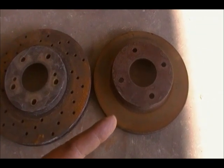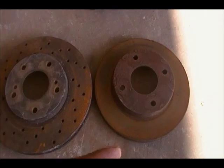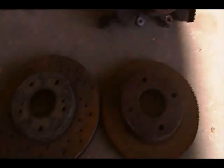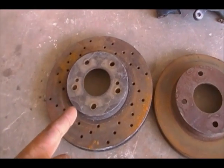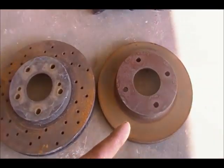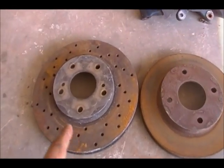This is a good way to save a couple bucks, a few dollars. But I always recommend buying the ones that you need, the new ones. I got my 5-lug spindle over here, and I got my 5-lug rotor, which I'm going to use as a guide to re-drill this one.